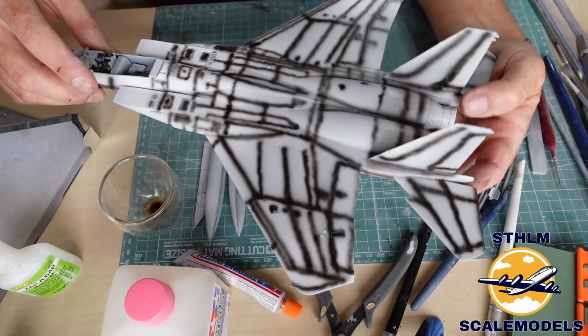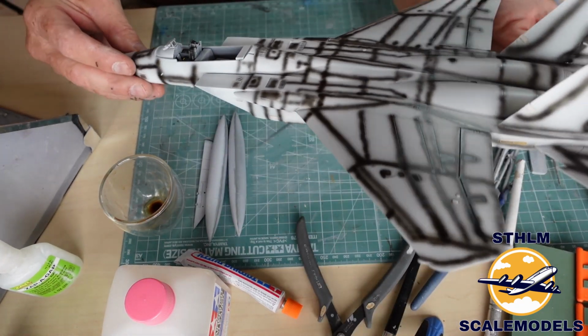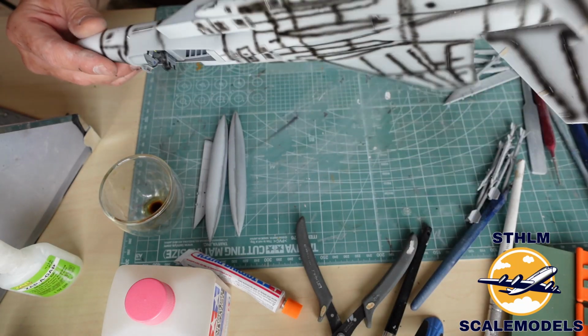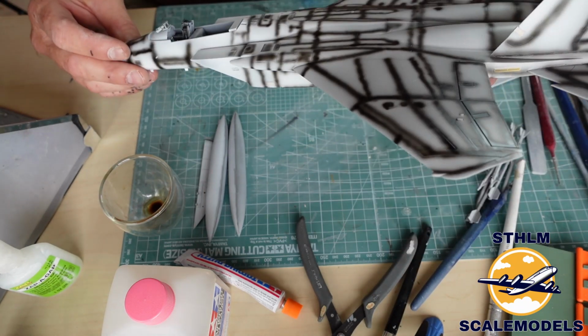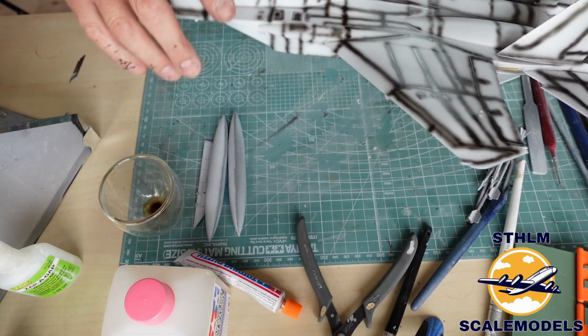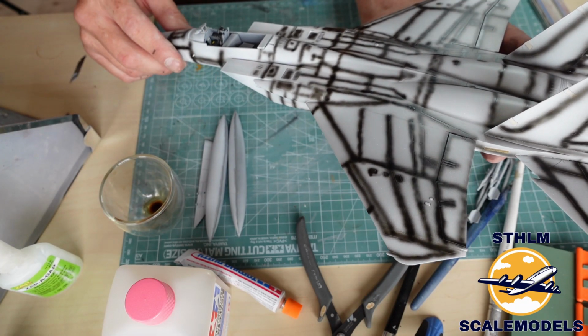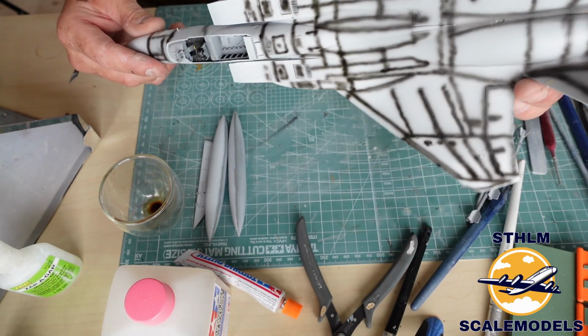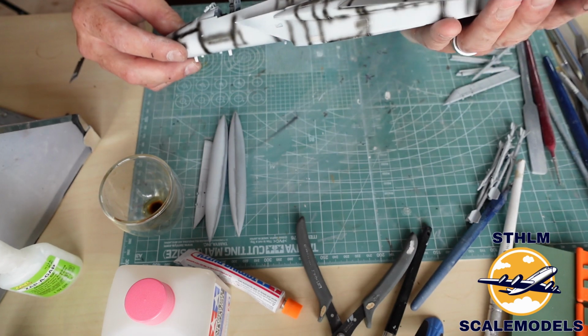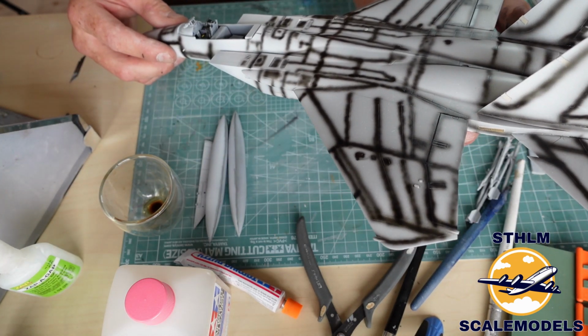So panel lines are done. So now it's time to add the main color on the fuselage and the bottom color. And then we're gonna do some masking because it's gonna be two-tone paint on this one. So let's start to paint the main colors.